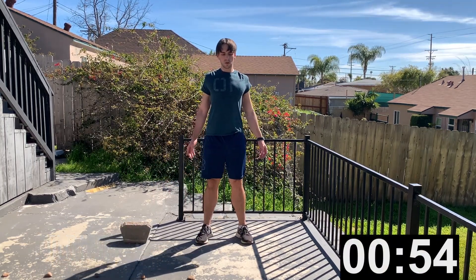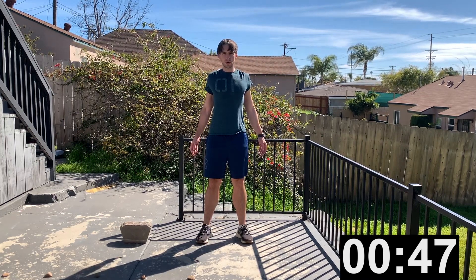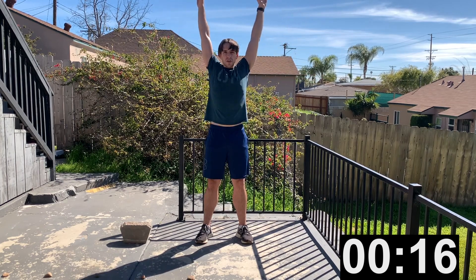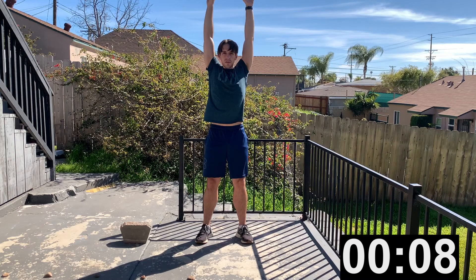Next exercise is IWTY — an upper back activation exercise. Squeeze your shoulder blades together with your arms down by your side, resembling the letter I. Squeeze those shoulder blades together as hard as you can. After about 20 seconds, bring the arms up so you form a W and continue squeezing. After about 10 seconds, extend your arms out straight to form a T — again, squeeze those shoulder blades. After another 10 seconds, bring them up overhead and keep squeezing as tight as you can. You'll probably feel it up by the bottom of your skull. Then bring them back into T, W, and I — and you're done.